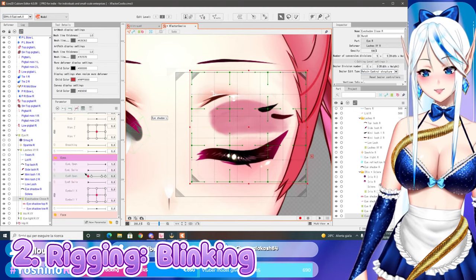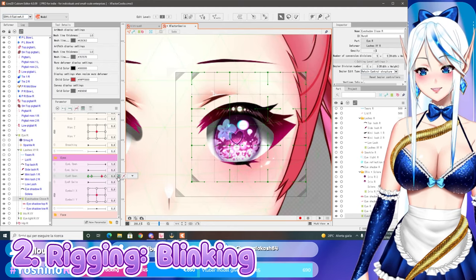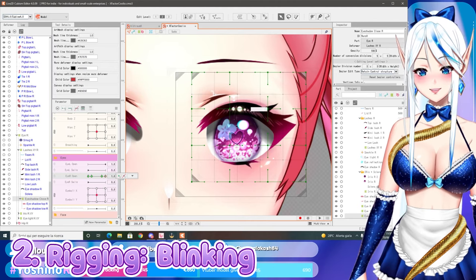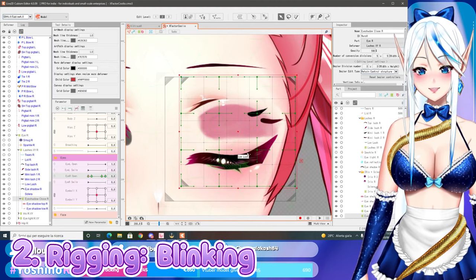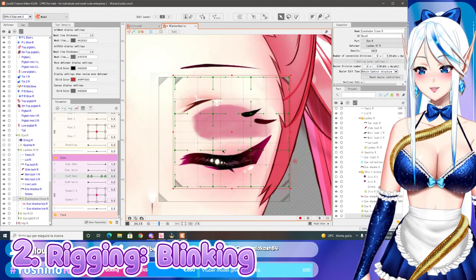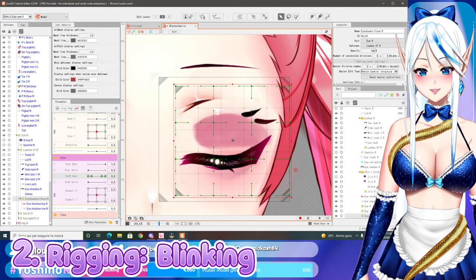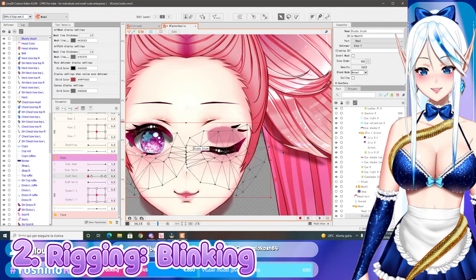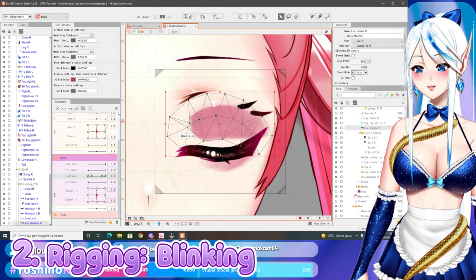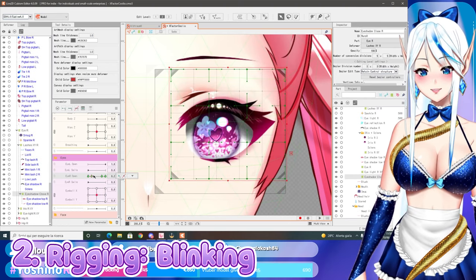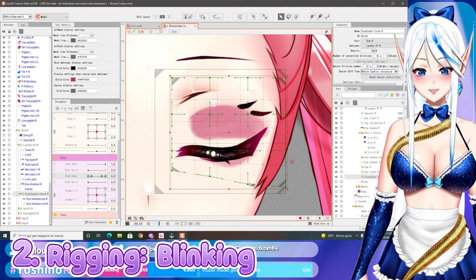What do we do? Right click on this. We have it now. Everything is green. What we want to do is to change our eyeshadow. I want to toggle off the blush for a second so that I can more clearly see my eyeshadow. So we want to squish it here.